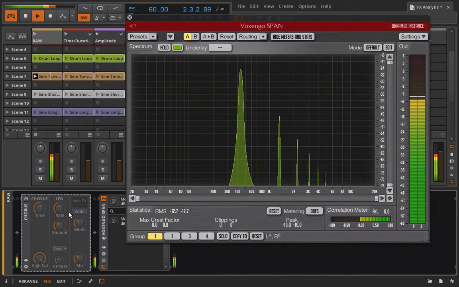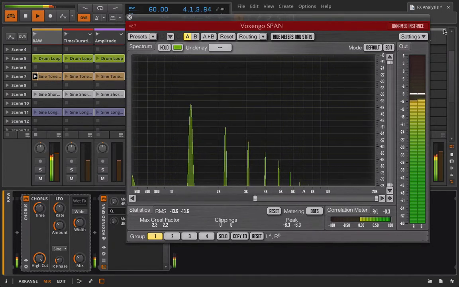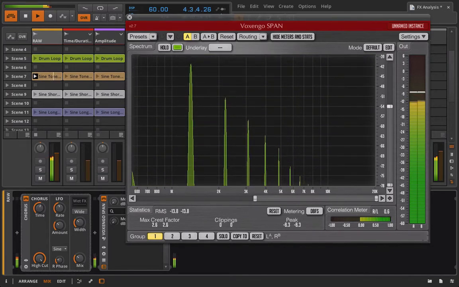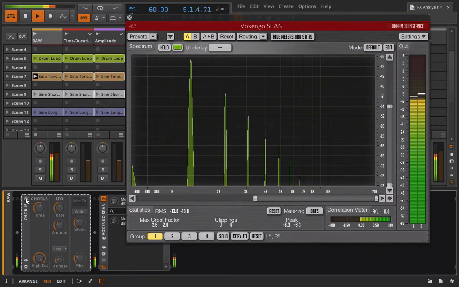Let's take a look at it here. Okay, so we can definitely see some movement happening. That's probably thanks to our LFO. So let's turn that off.